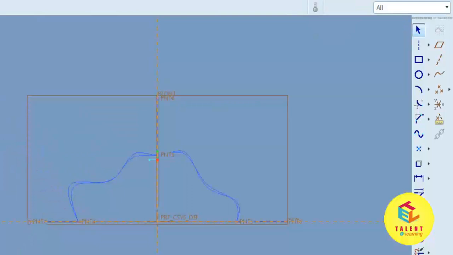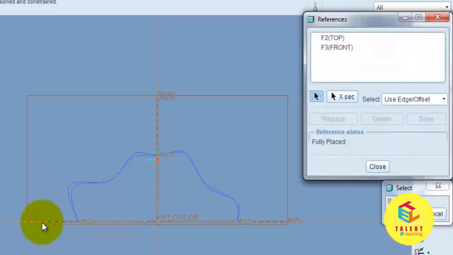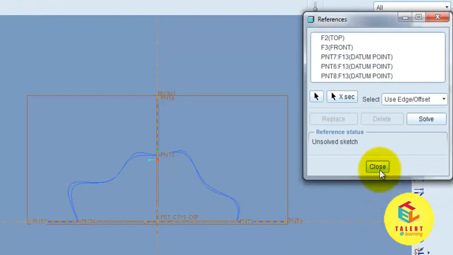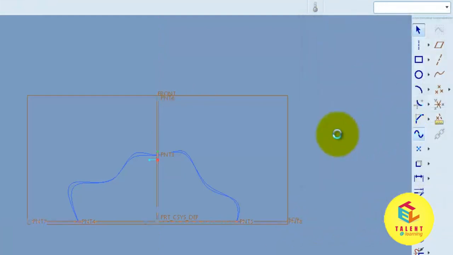Okay, now select the references. Okay, now draw the same figure.